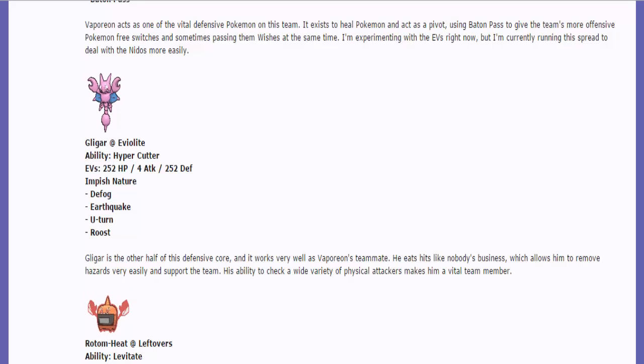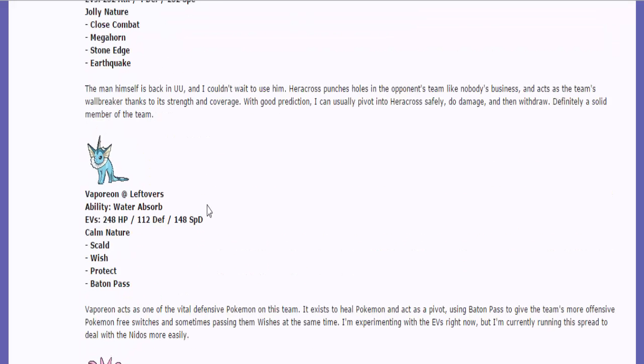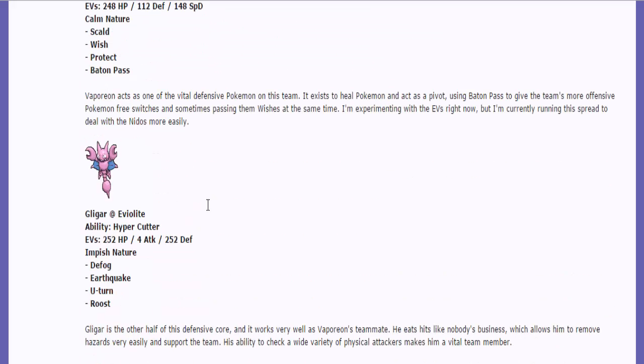With Nidoqueen over Gligar, you'll still be checking the most prominent physical attackers in UU, especially fighting types. You'll get Stealth Rocks, and you'll get more offensive presence with Sheer Force boosted Earth Power, Sludge Bomb for fairies, and even Ice Beam or Fire Blast to really blast through physical walls that are blocking Snorlax from sweeping. And it'll also make the most out of your Wish-Passing Vaporeon because, honestly, as the team is right now, there's no reason to use Vaporeon over Suicune on this team, just because most of your walls have reliable recovery.